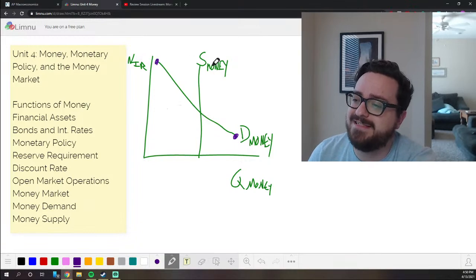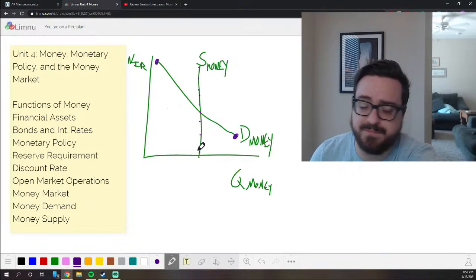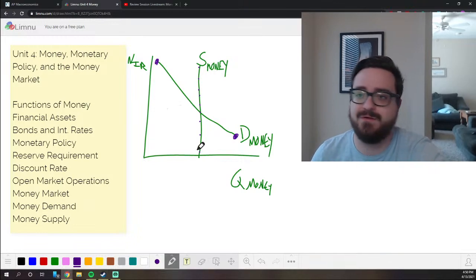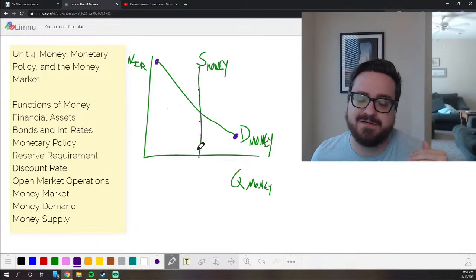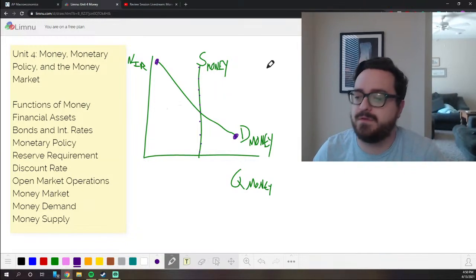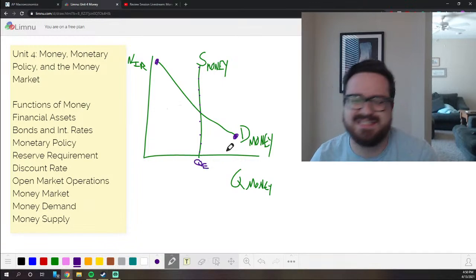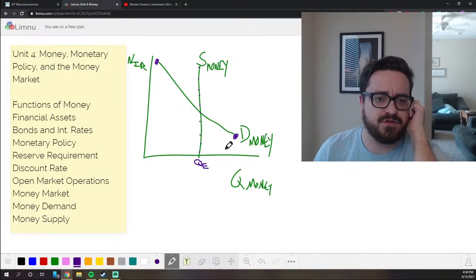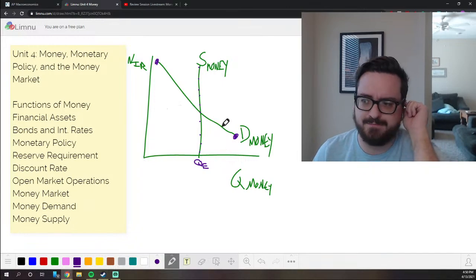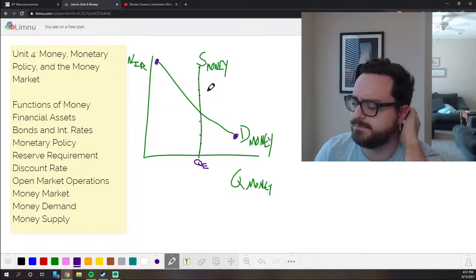Now, the interest rate doesn't affect the money supply at all, because that's all built around how much money is available in the economy. It doesn't matter what the interest rate is, there will be X amount of dollars in the economy at a 5% interest rate, the same amount at 2%, and the same amount at 30%. Whatever this Q at equilibrium is will exist regardless of whatever they're charging for interest, because that money supply is controlled by the Fed. They just control how much money exists or doesn't.